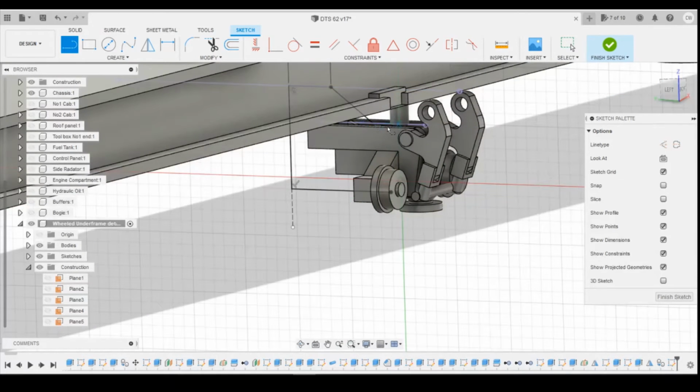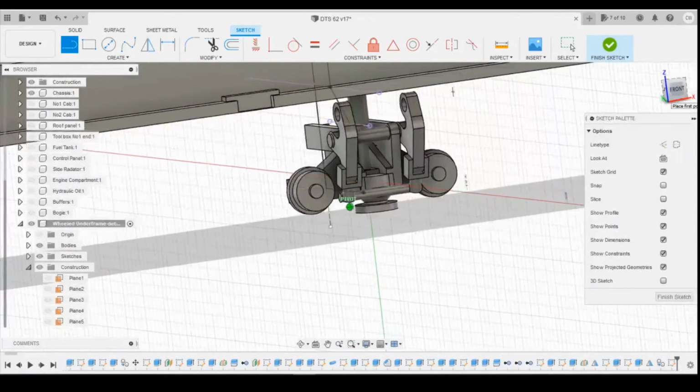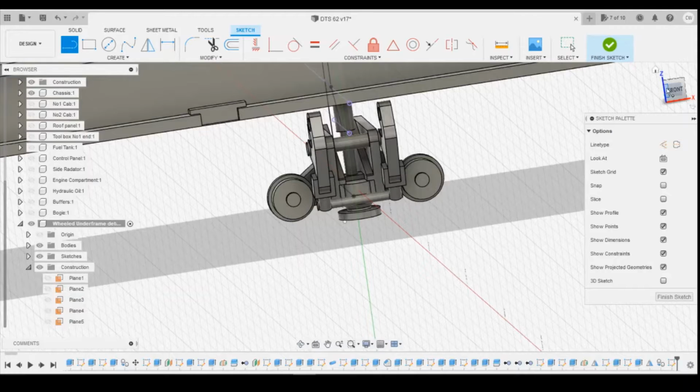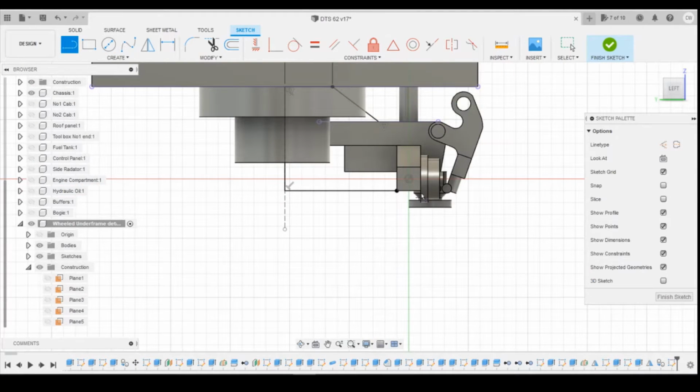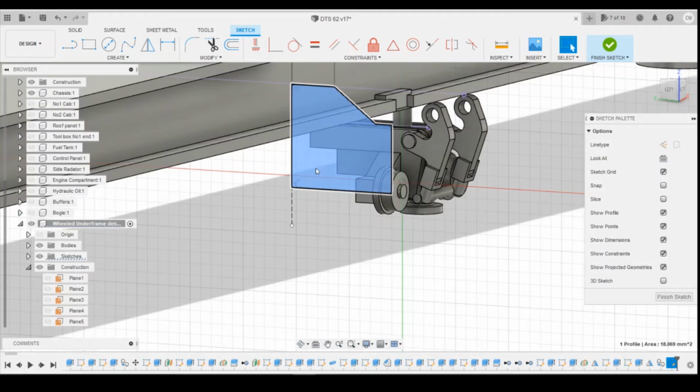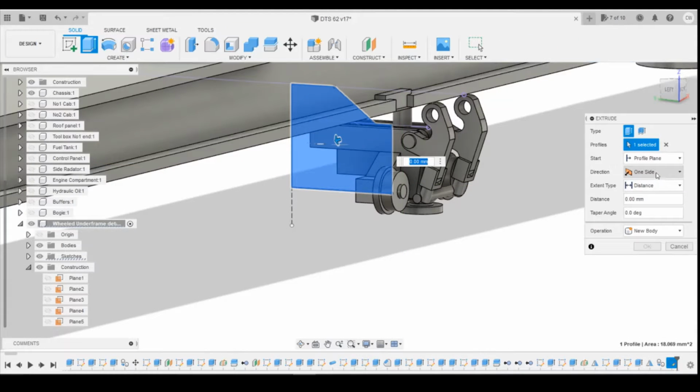The problem with that line is it's the frame in the middle here and doesn't go all the way down. So we can fill that in. It's not a problem. I'm going to draw a line from there up to there and then across. Is that filled in? Yes. So we've now got this section there in the middle. If we were to then right click extrude, we can then select and change it to symmetrical.